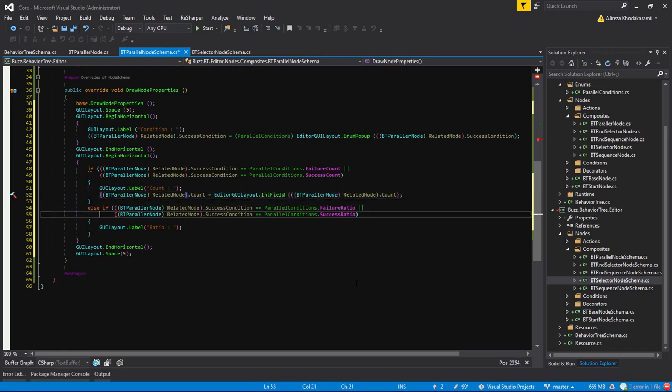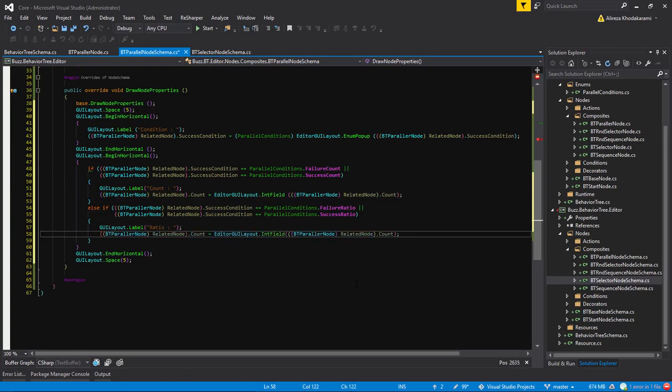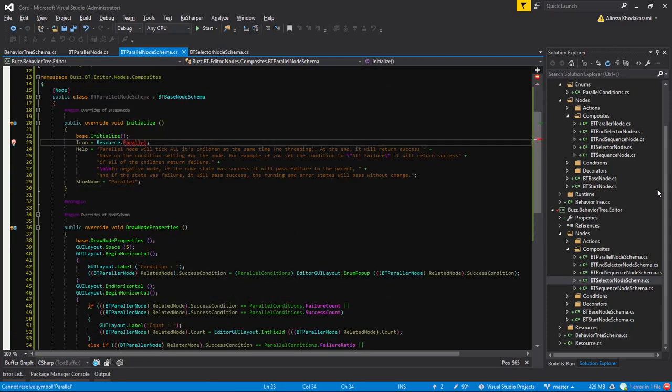And here we have almost the same thing, but we have a ratio that is a float with the ratio. Now the only thing remaining is this guy.